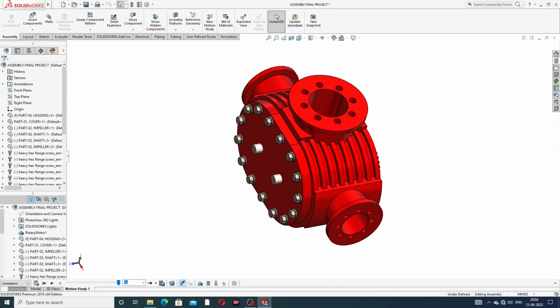Today we are going to use SolidWorks software and see how this body is designed. Today we discuss a very important lecture: how this body is exploded, all parts one by one, and all parts automatically collapse here. This body is an animation, and today we discuss a new motion study where all parts separate one by one.